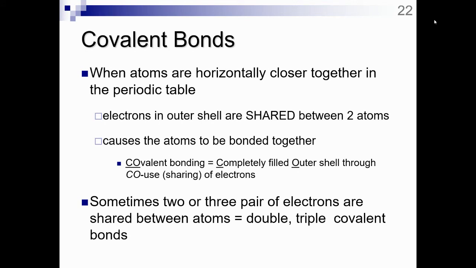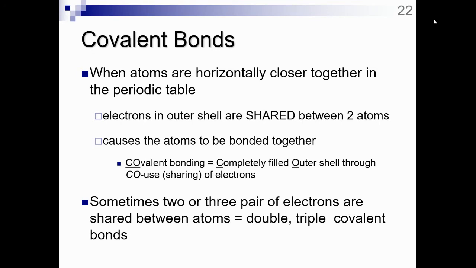Covalent bonds are formed when 2 atoms are more close together. They're nearer to each other horizontally on the periodic table. So there is not that really strong opposite attraction of you have one and I need one. Far away, we're going to forcefully come together. One's going to steal an electron from the other. Covalent bonds, we're going to share.